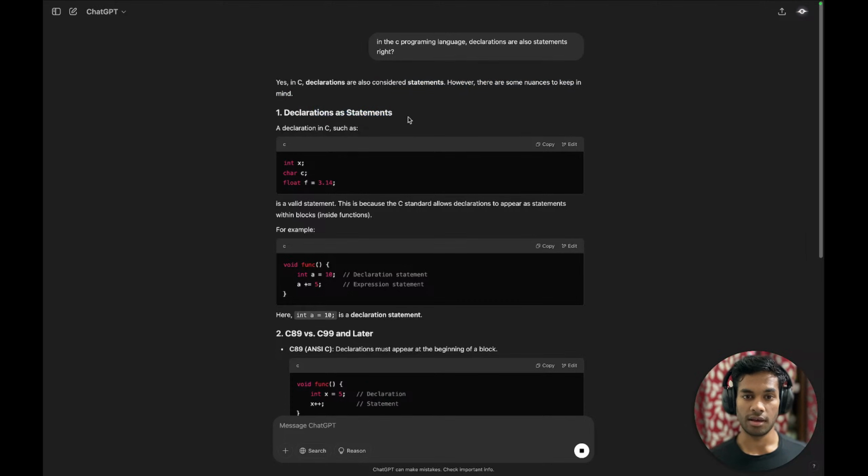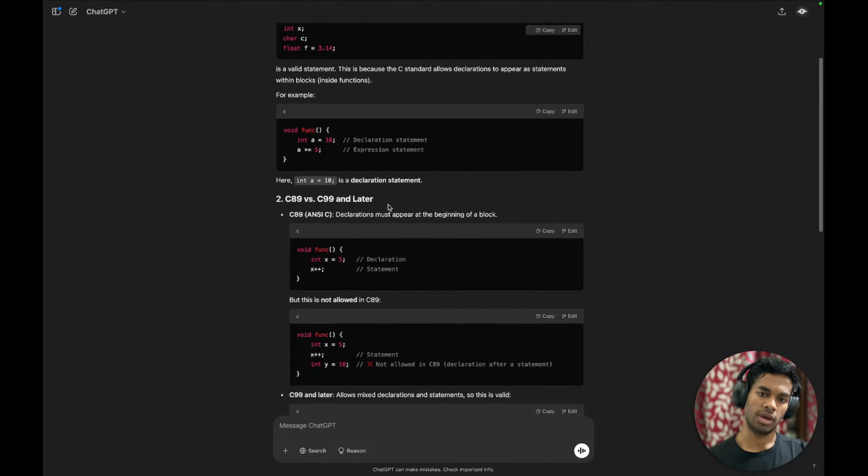Declarations as a statement. A declaration in C such as this is a valid statement, because the C standard allows declarations to appear as statements within blocks inside functions. Okay, so declarations are not statements?